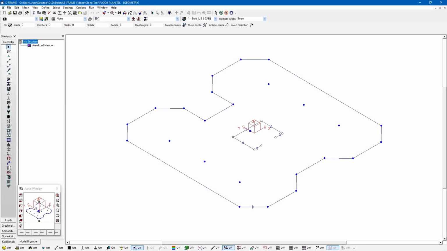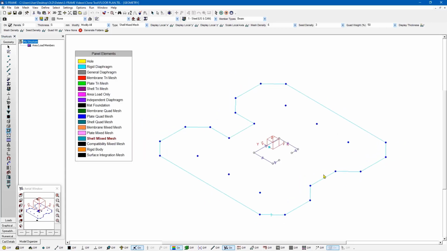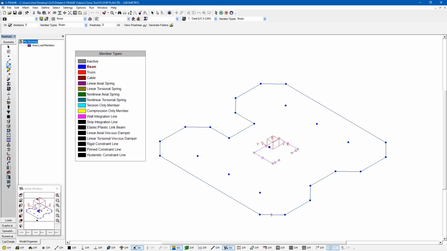So for this example, I have another file open here. And as I mentioned already, we're using a rigid diaphragm panel to model this floor plate. I also have these joints that you can see here that are used to basically outline the location of my columns. And I'm going to copy those just like I did with that last example to generate members from those joints. I have deliberately not selected these joints around my wall outline here because I don't want to create members out of those joints. But those members are a little bit different than the ones we dealt with in the last example. The difference being is that they're modeled as wall integration lines.